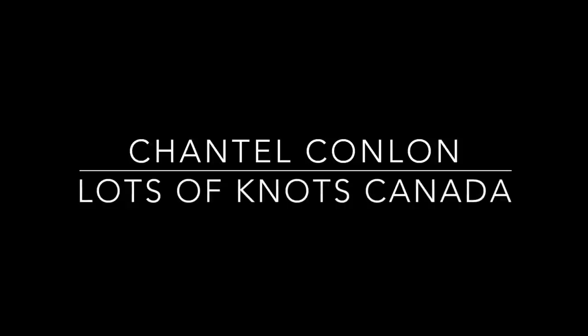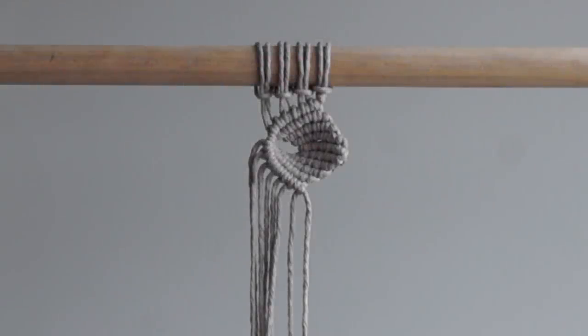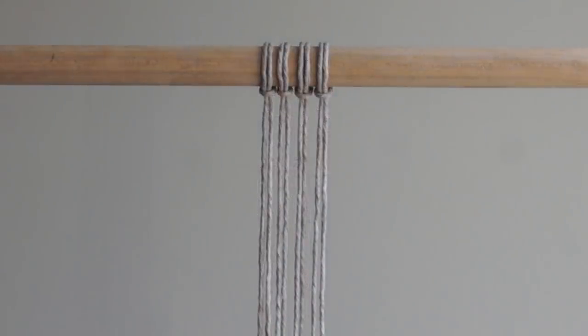Hey guys, I have a fun tutorial for you today that will teach you how to create this unique leaf pattern that runs along a vine. Let's get started. For your setup, cut 4 pieces of string, each piece is 2 meters in length.